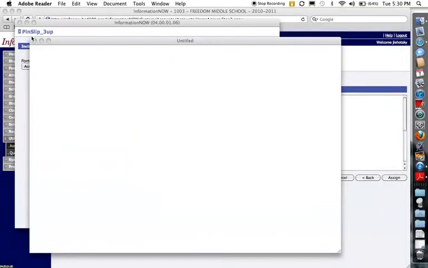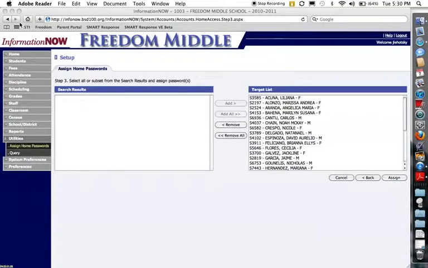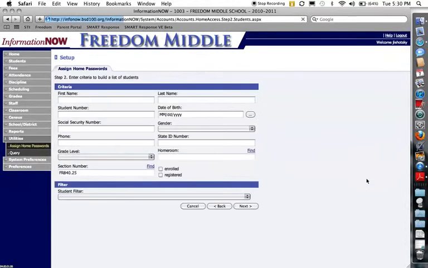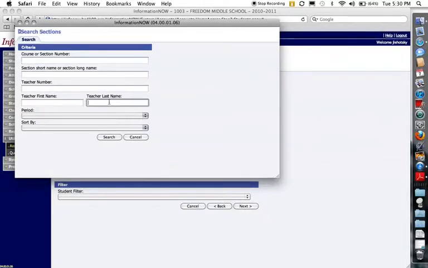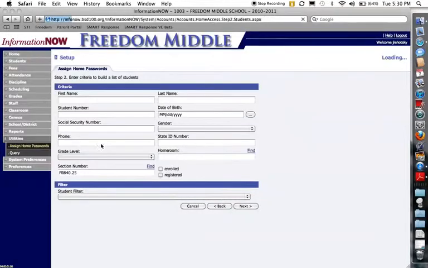That's it. So you can close out of STI, or I guess close out of this. Now we've assigned passwords to one of Jen's classes, so you'll want to go back and choose a different section number. Look up your name again, or if you remember your section numbers, you can do that. And so we'll choose Jen's next science class, and you go through the same process of assigning it to the other course. That's it. You can log out of STI, and you've now assigned all of the passwords.